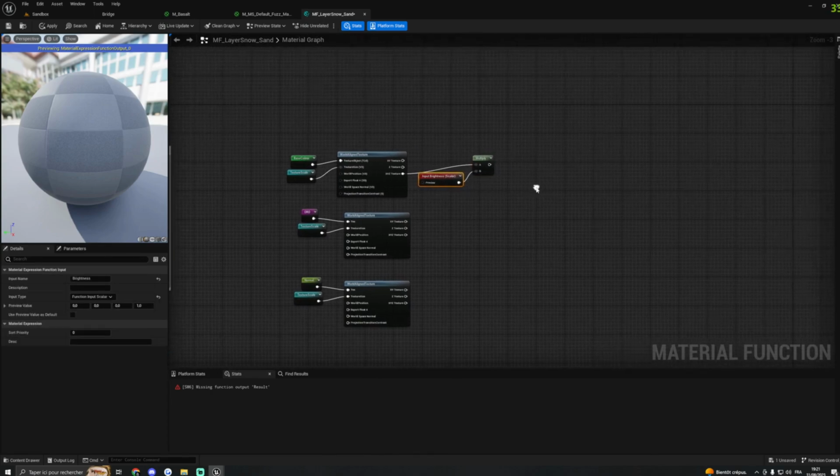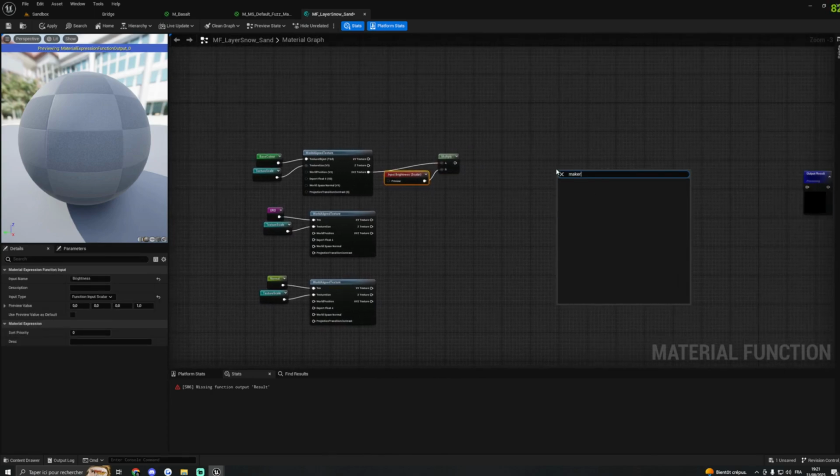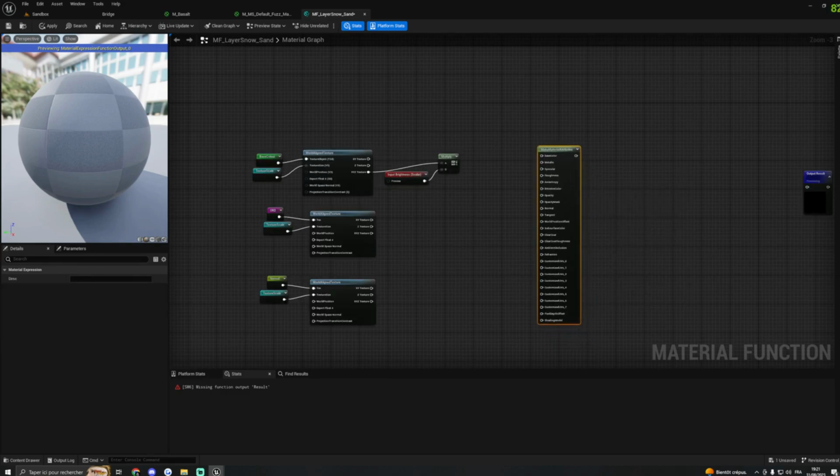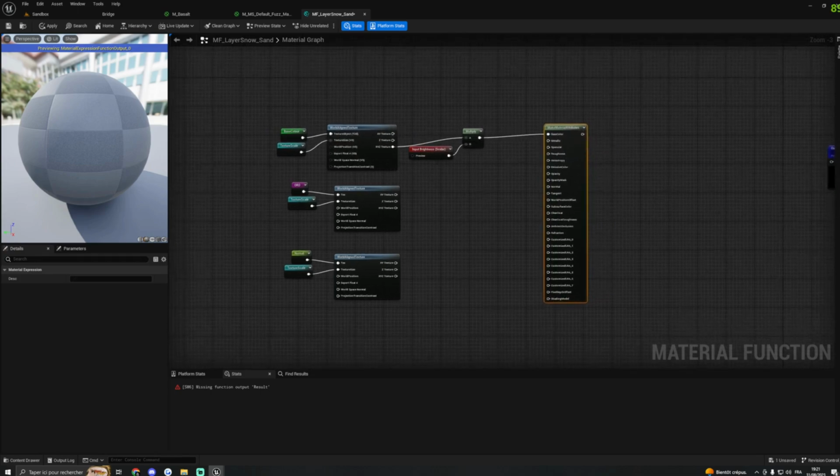So right there, and now we're gonna add a make material attributes right there, and I'm gonna plug the base color in the base color.